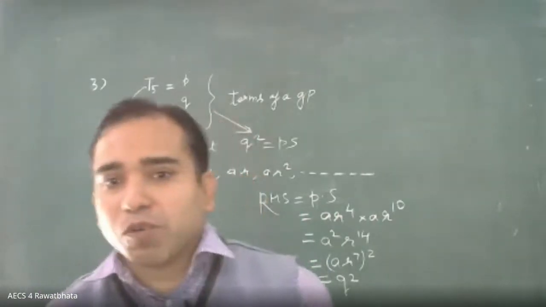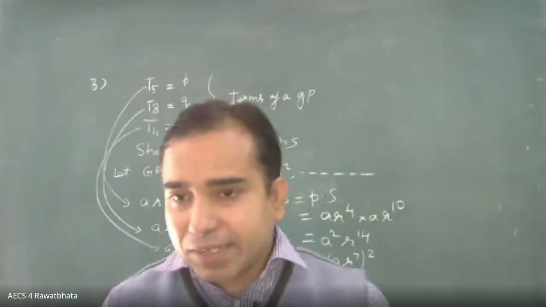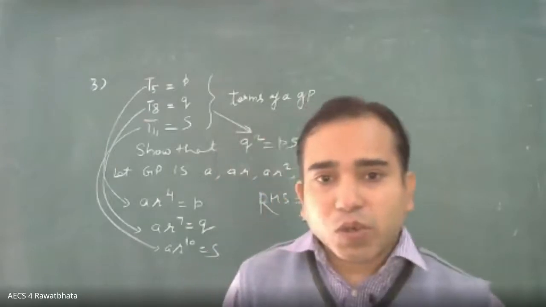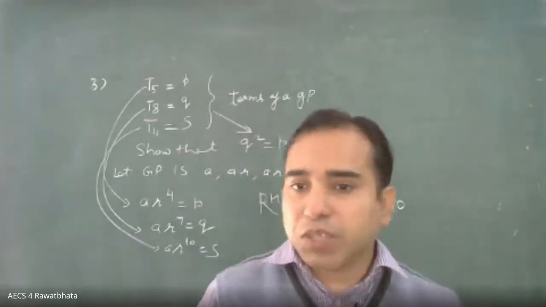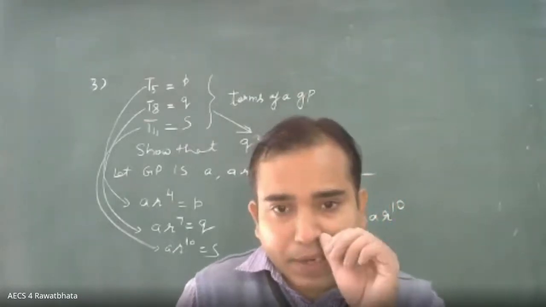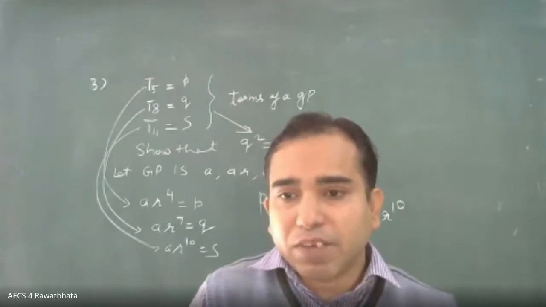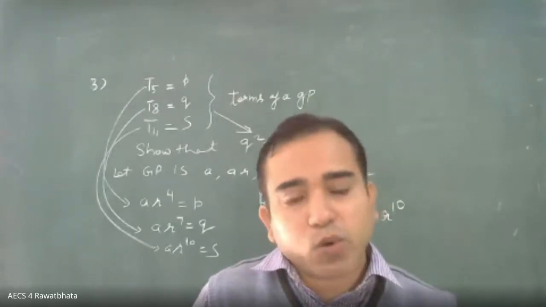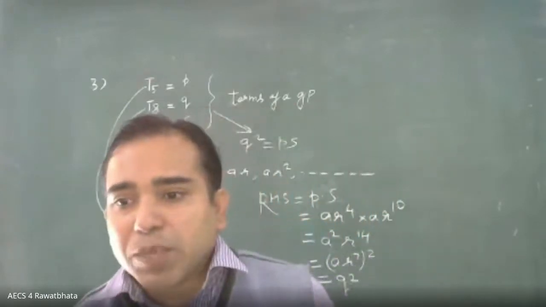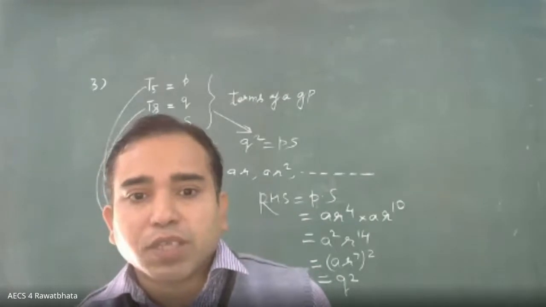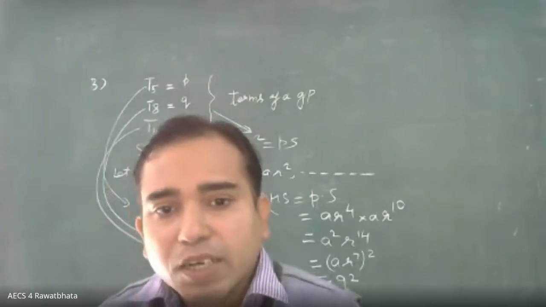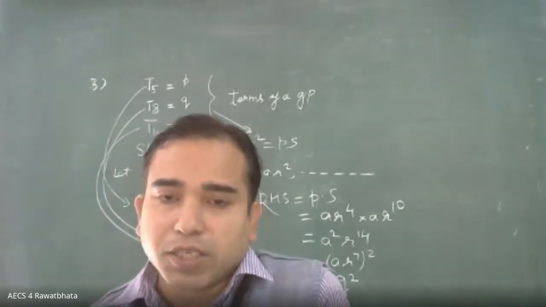I can read: the fourth term of a GP is square of its second term. First term is given, determine seventh term. And similarly, fifth question is also there, in which a sequence is given. Of course, they are GP, and they are asking which term is 128? Which term is 729? So the nth term formula can be used, and the n value you can find out. Students, I am skipping questions 4th, 5th, 6th, 7th, 8th, 9th, and 10th. If at all any doubt is there in up to 10 questions, you can ask, you can discuss with me.